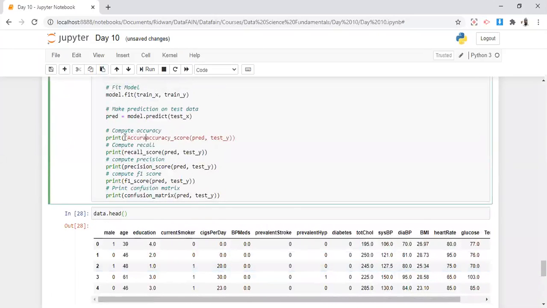Accuracy, recall, precision, then F1 score, then confusion matrix.